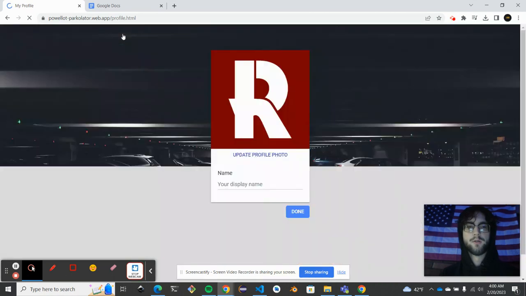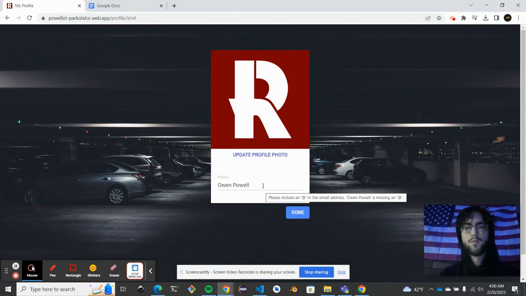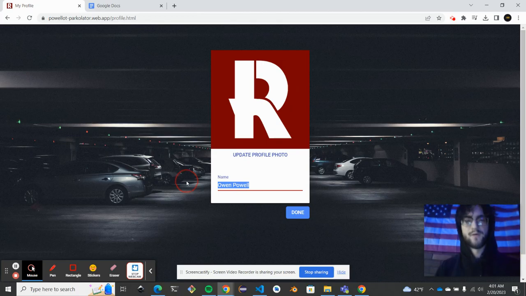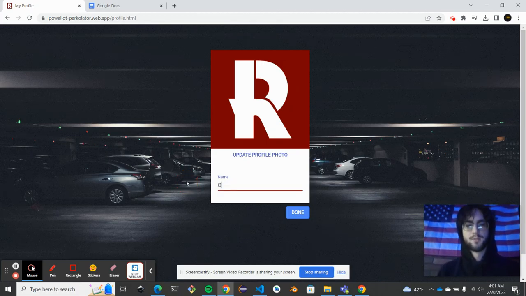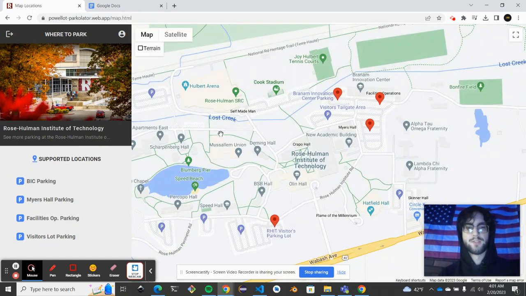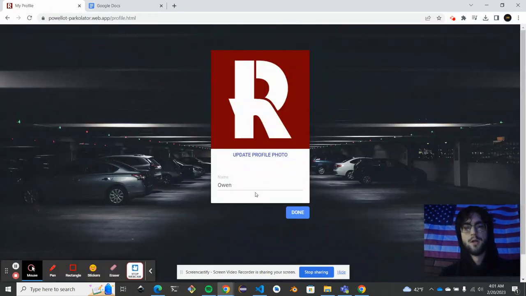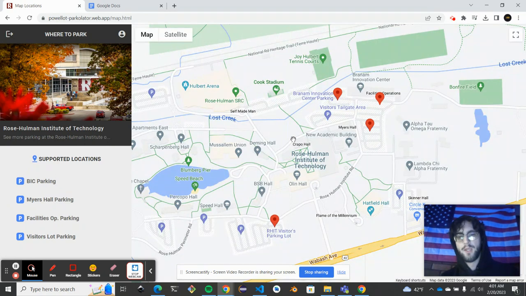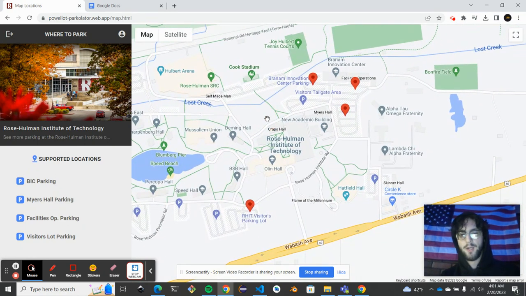Then up here, you have a basic profile, which will populate with your name and profile based on the information that Firebase has in your profile. So I can change my name here, submit it. It goes back to the main map page. If we go back into the profile, we can see that the name is updated. So that's just a basic rundown of the app and its goals.